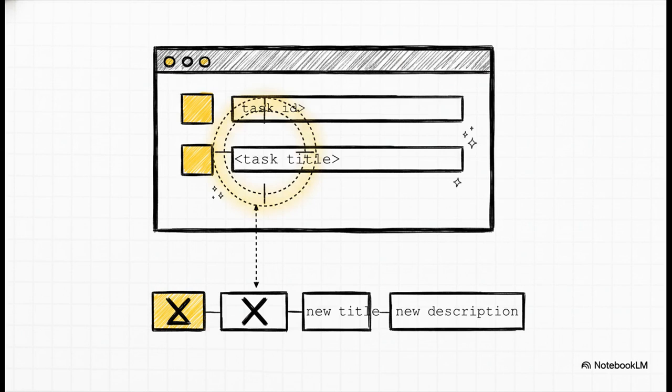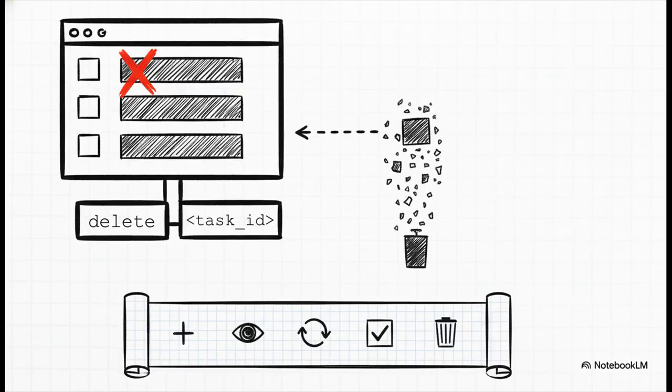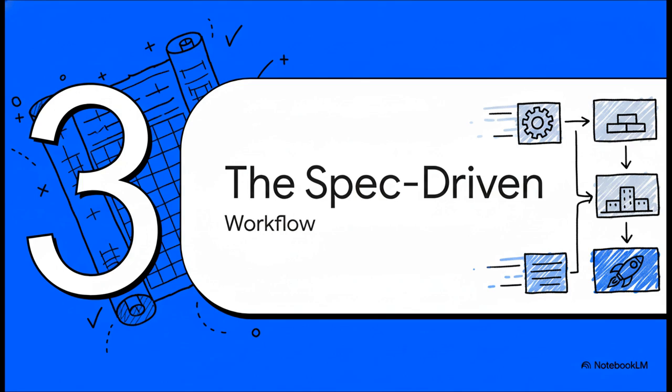When it comes to changing a task, the constitution is, again, super precise. The update command needs a specific task ID. This forces us to think, right from the very beginning, about how we're going to identify and manage each item in our list. And the pattern just continues. For marking tasks as done, the complete command also targets a specific ID. Every single decision is crystal clear, unambiguous, and locked in before we even think about writing code. And finally, you guessed it, delete also requires a task ID. And just like that, with these 5 simple commands, our entire feature set is defined. There's no room for misinterpretation. The blueprint is complete.